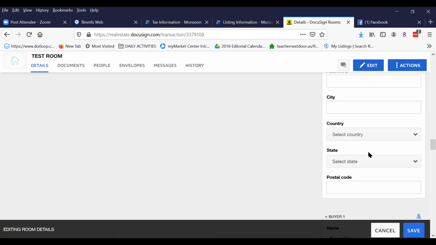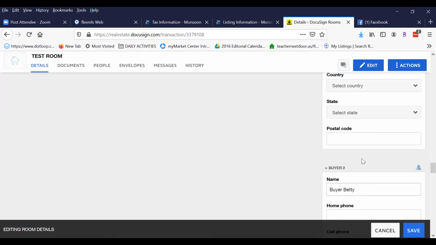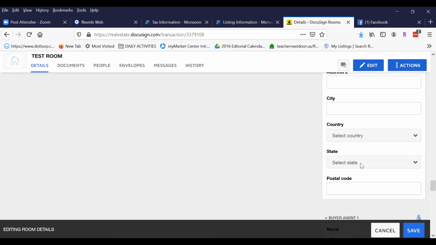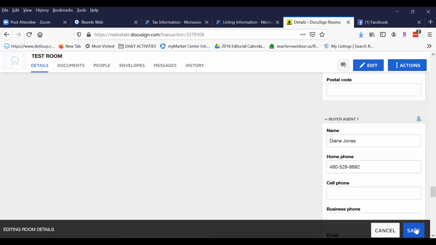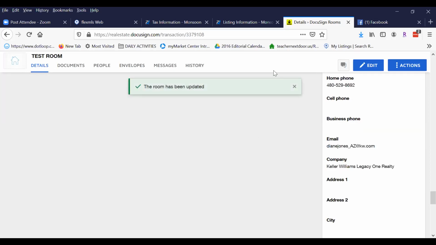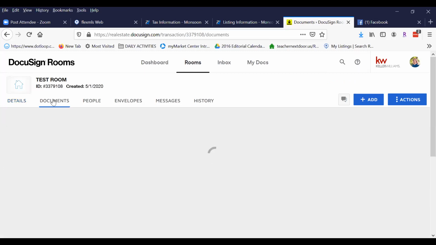There isn't a listing agent 2, but then it has buyer. Once you have a contract, you can put the buyer's names in there, and it will fill some stuff out. And then always make sure you hit save down here at the bottom. So you'll hit save. Just make sure you do that first off. You make sure all the details are accurate before you go over to documents.